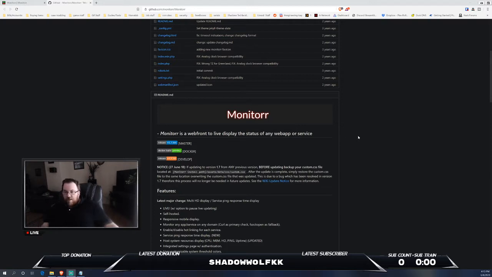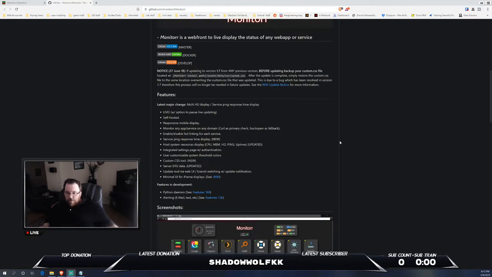Basically, you can set it up to do a quick ping test to see if a service is up or down, and can keep track of various things on your network, infrastructure, game servers, services, etc. I've been playing with it off and on for a while. It's pretty easy to use, pretty self-explanatory. There's actually a lot more that you can do with it than what I do.